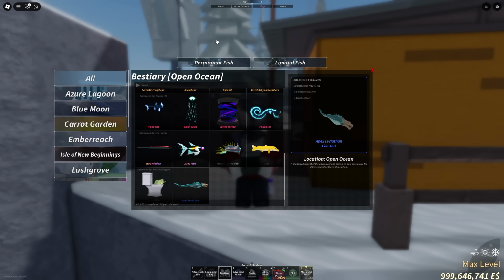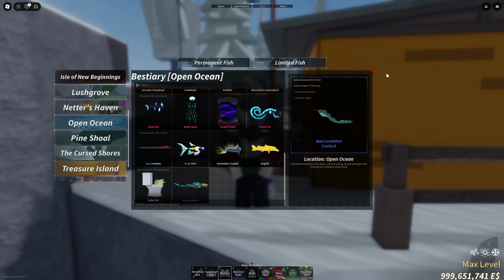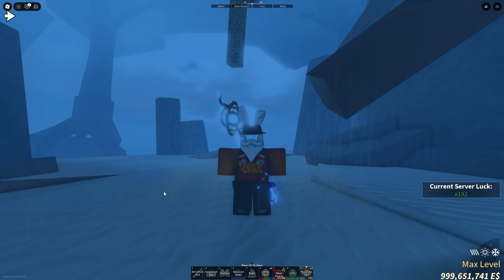So yeah, to find this, it's going to be in the open ocean tab. You'll see it all the way at the very bottom here. Preferred bait is the luminous larva, but as for the first sea one, we're going to have to switch over there to go ahead and show you it. Give me one sec.